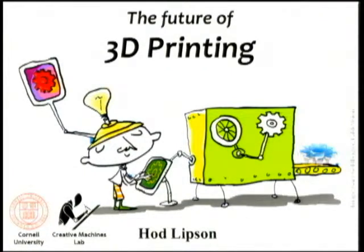One message I'd like you to take home with you is, given that you are learning about this technology and seeing all its potential, how can we use that in education? I'd say the parallel to this technology today is computers in the late 70s, early 80s, when computers were just taking off, getting into schools in lots of different ways, and people didn't know quite how to use them properly for education. So with all your hindsight about how computers could have been used earlier on, we are at the same point now with 3D printing, and that's the message you should think about.